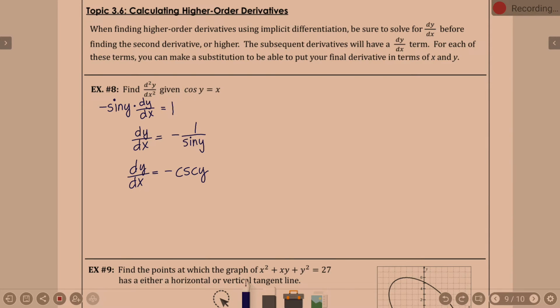Now, let me touch real quick, because I am going to say there is an or option. Doug mentioned dy/dx equals negative sine y raised to the negative first. That is also an option, and that is an equally valid option. And I guess that would be the way to go if you're going to struggle when we have to take the derivative of cosecant here in a moment. That would be the way to go. Because this is the first derivative.